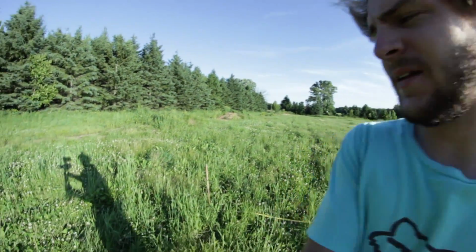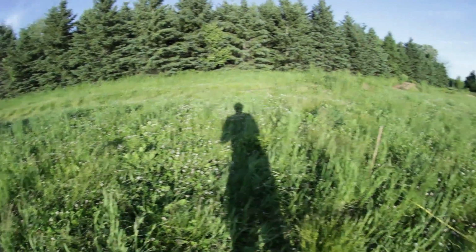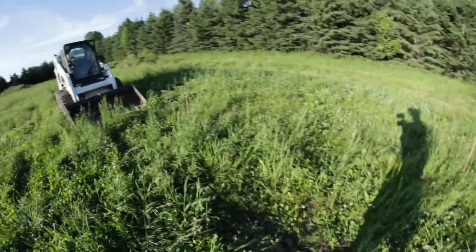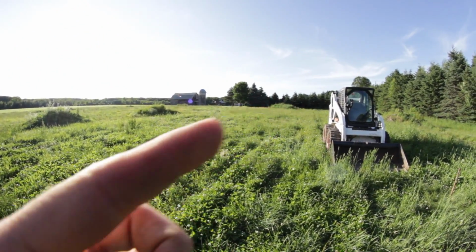I got this laid out right now. From this stake right here to that rock floating in the air on the stake, that's I think 11 feet wide, and then from here to that guy right there, that's about 14 feet. So it's going to be an 11 by 14 foot takeoff. Hopefully that pile of dirt will be enough.